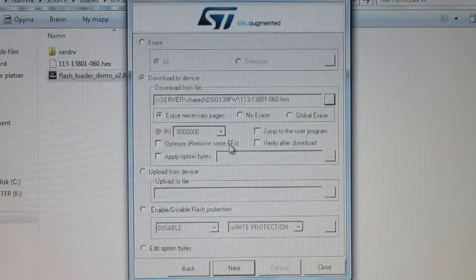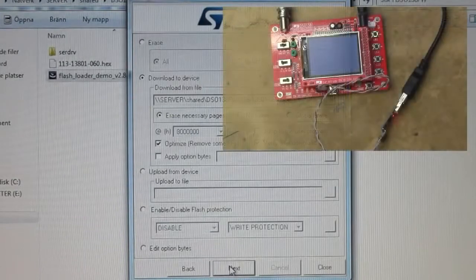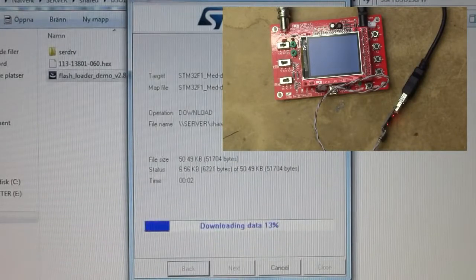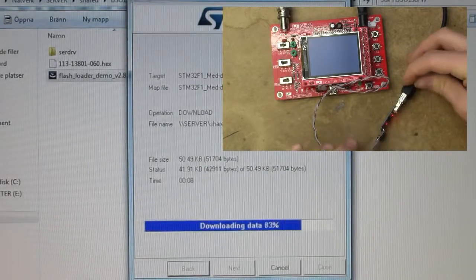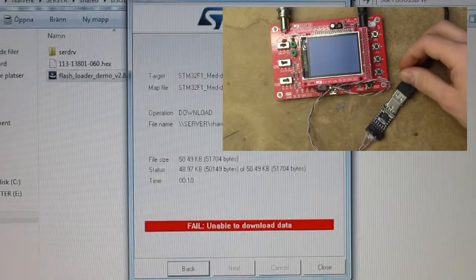And we'll want to copy the setting they've used, which is optimize, remove some FFs. I don't want to be removed. And verify after download. And erase necessary pages as it's selected by default. And that seems pretty okay. The device should already be erased since we had to remove the write protection. And we're supposed to click on next to start writing, so here we go. We've got a TXID.